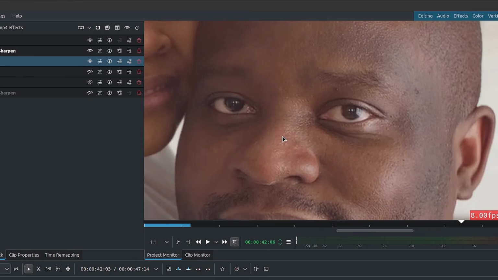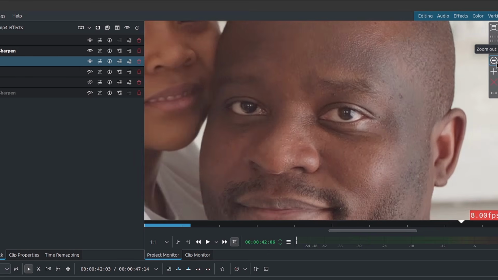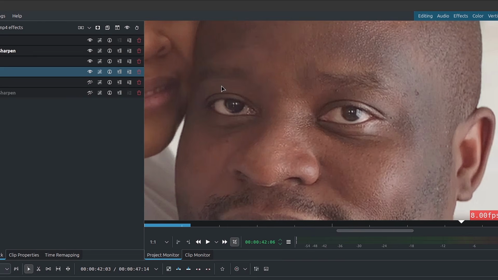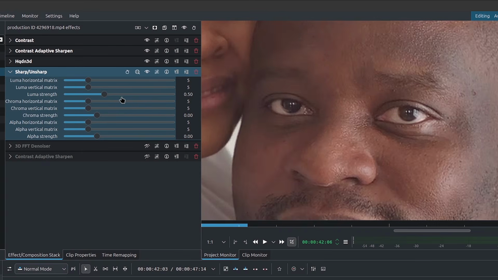It depends on how much noise you might be introducing into the clip or how much noise was already in the clip. Then we have our sharpen, which is simply going to increase the sharpness that we're recovering with the contrast adaptive sharpen. You could play with these values here, even decrease it if you're not trying to go too far. And in the case of working with a clip that's already very sharpened, you can use the sharp unsharp and put it to a negative value, and it adds a little bit of blur into your clip.